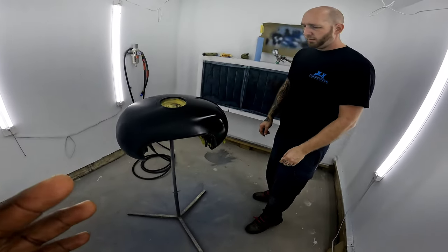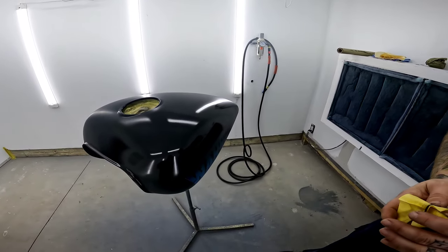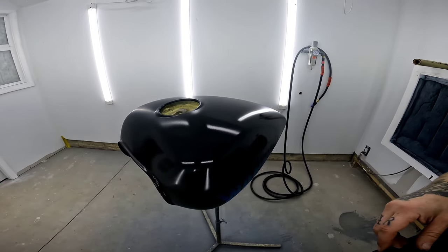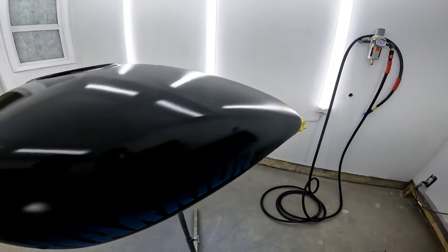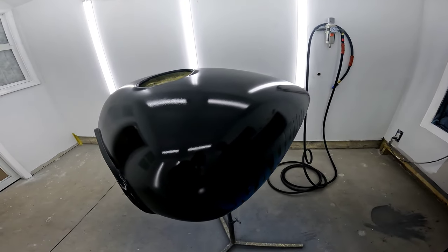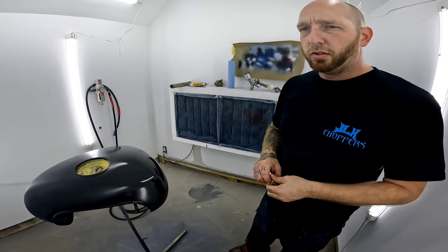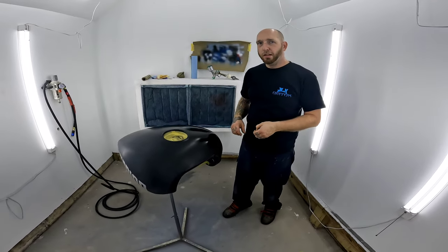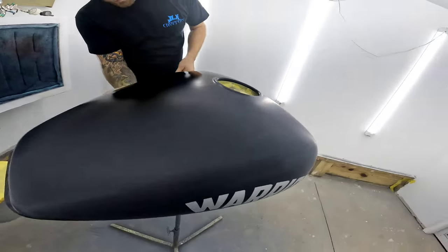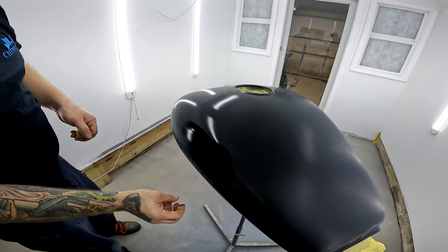We are in the middle of the process right now. Jerry, tell them what you've put on so far. So I just put on three coats of black base coat over the area that I fixed. It looks really good — that's just the base coat and you can see how nicely it covered everything. You can't even tell there was a dent in the paint anymore. Next I'm going to unmask the Warrior sticker and then shoot some clear coat. You can see the difference — one side untouched, the other side clean as can be, and that is just the base coat.